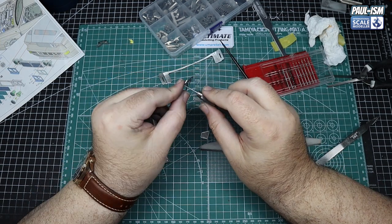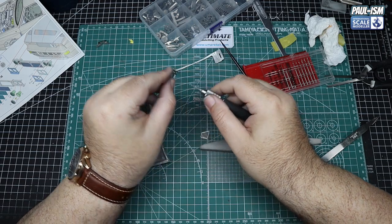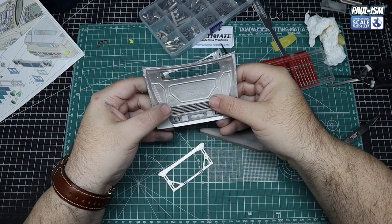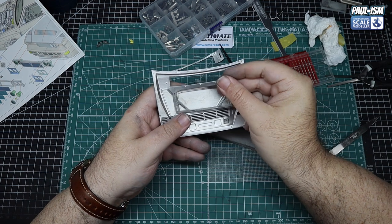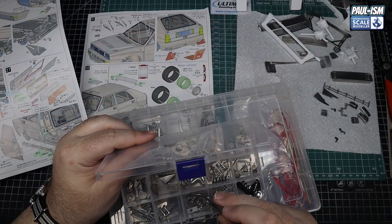And then some of the components need holes in as well for locating points as well. So a little bit fiddly this, but looks good when it's done. It is worth it. As long as the bonnet fits perfectly, I am more than happy. The grills were quite misshapen, so they did need a bit of straightening out. And that front one had a lot of pitting in the white metal as well, so I had to sand away and file away quite a bit of that as well.